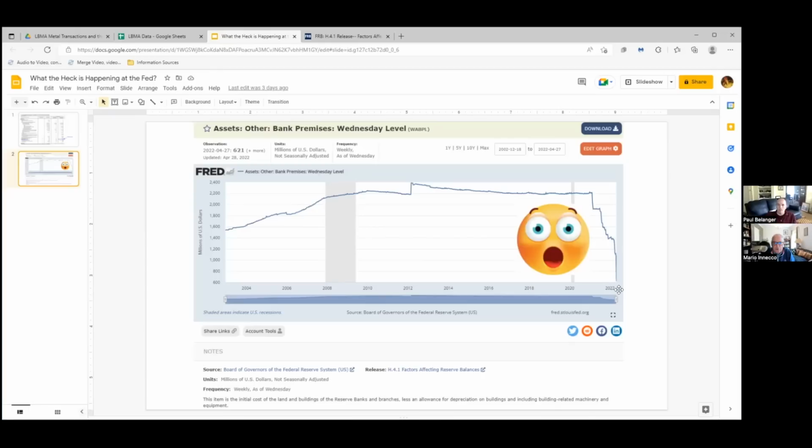Yeah, the numbers compared to the assets on the balance sheet are quite small, but maybe you could go over a little bit how leveraged the Federal Reserve is and how big really is their equity or capital, because I've been speaking a little bit about that in the last few weeks, that a lot of central banks around the world, including the Bank of England, are concerned now because a lot of the value of the assets that they have on the balance sheet, like government bonds or treasuries and mortgage-backed securities, have been going down a lot this year.